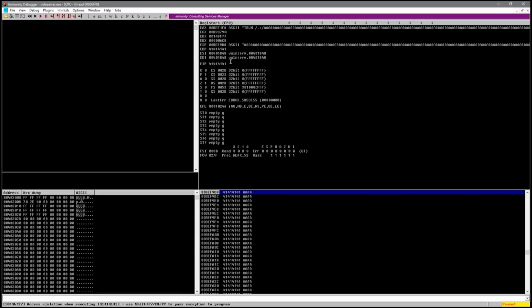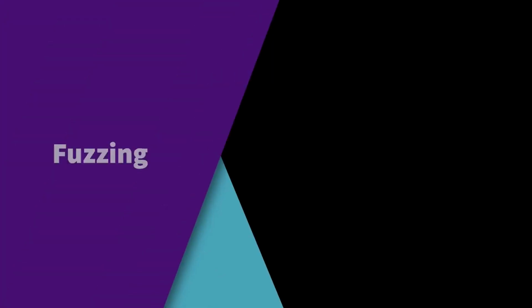In the next video, we're going to cover how to fuzz the trun command with a Python script, so you can feel out how this process is done in another way called fuzzing. It's going to be very similar, where we send a bunch of A's, and it might feel like a bit of a repeat lesson, but we're going to build out a Python script to do that. Then we're going to work on finding this EIP location, because once we control that, again, we can inject malicious code. So step 1 done. I will see you in the next video for fuzzing.